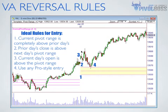That allows you to have some momentum where price will drop into the pivot range. You always want price to drop into the pivot range after opening above it, because if it does, that's the retest that the market needs, the reassurance, in order to have further upside price discovery. You have to know the psychology behind these moves. If the market is trending up and we want to get long, if the market opens up, it's already opening bullish. If the market closed up, it's already bullish.